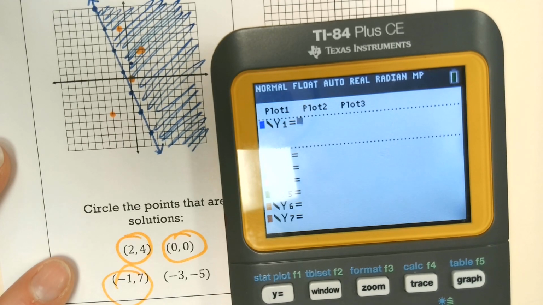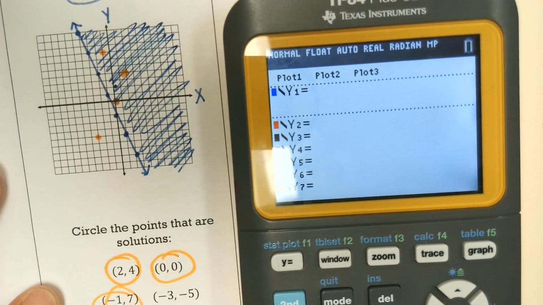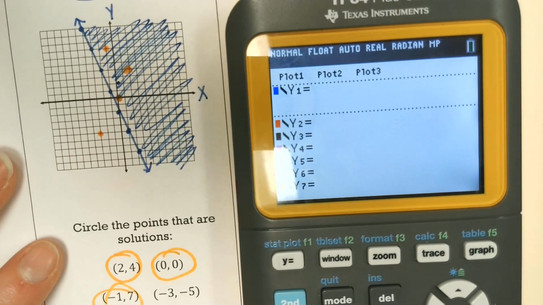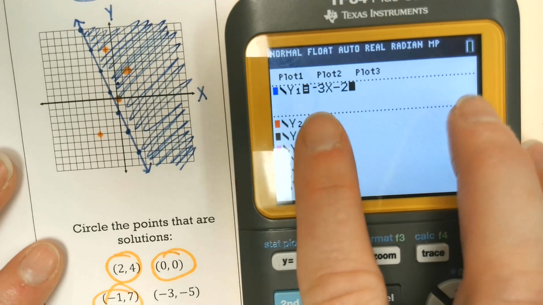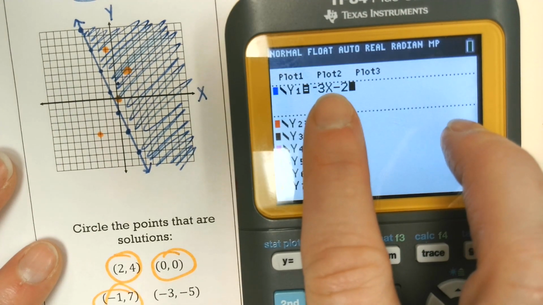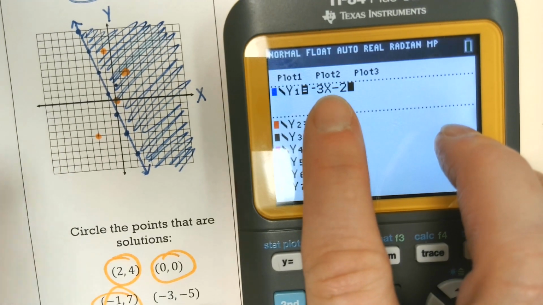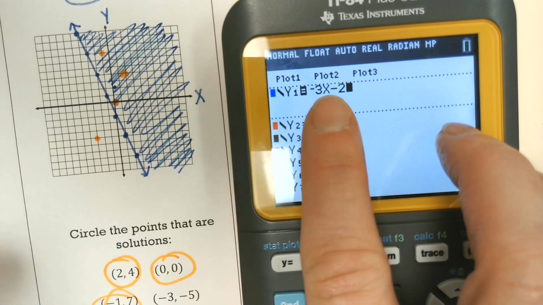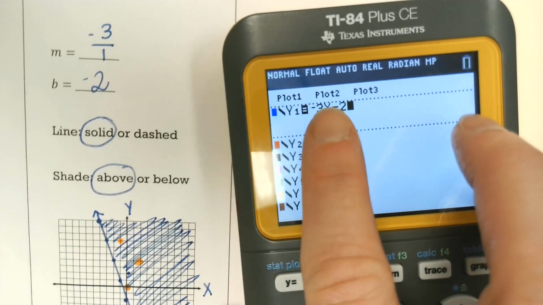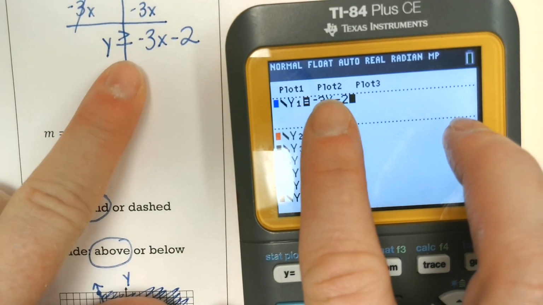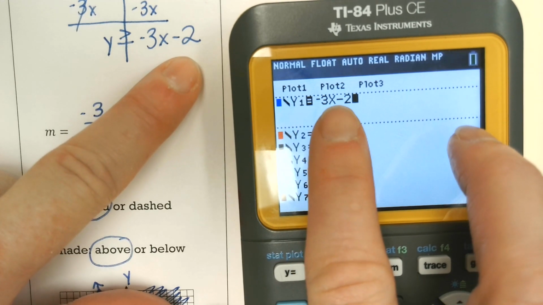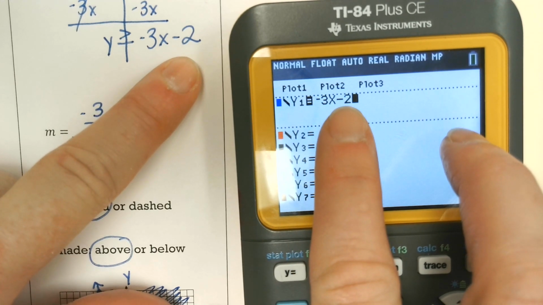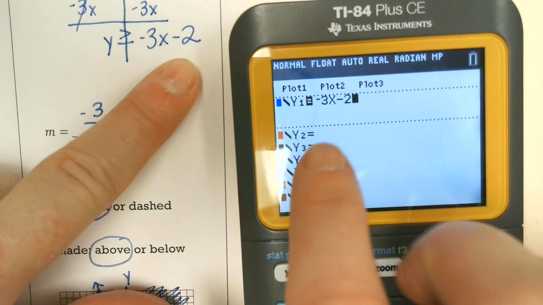So just real quick, I'm going to put it in the calculator just so we can remember. You would do negative 3x minus 2. So to know whether you're putting in a negative or a minus, you say it out loud, either in your head or literally out loud. This is a negative 3x, so I'm putting in the negative symbol there, minus 2, so I'm putting a minus there. So say it, and then you can type it in.